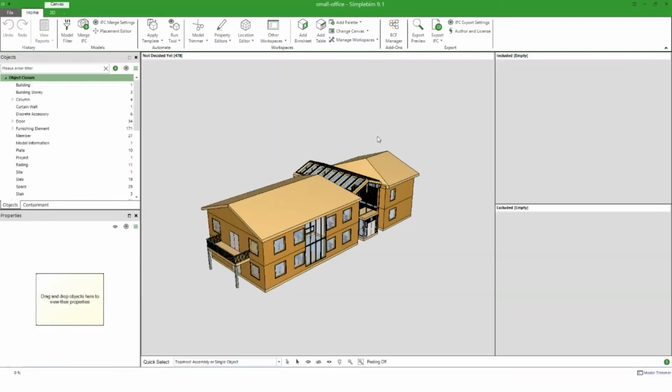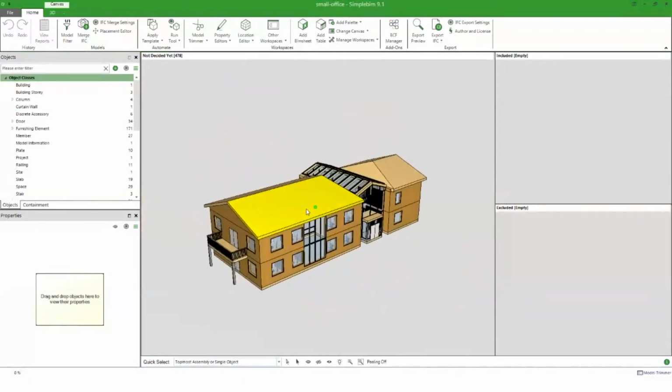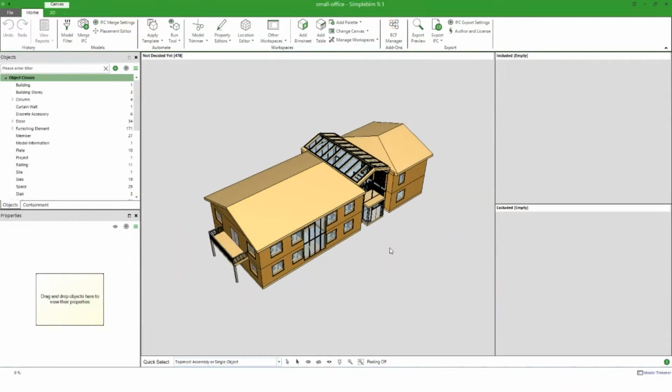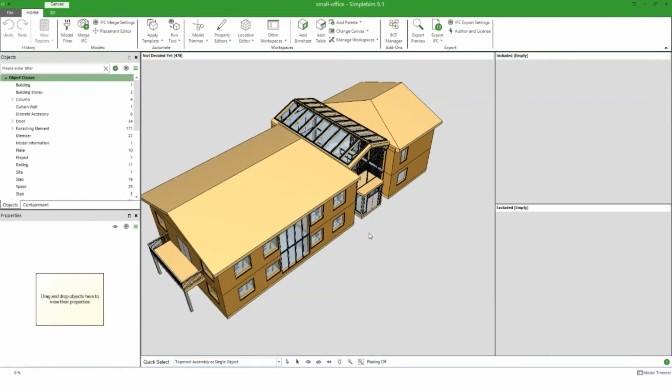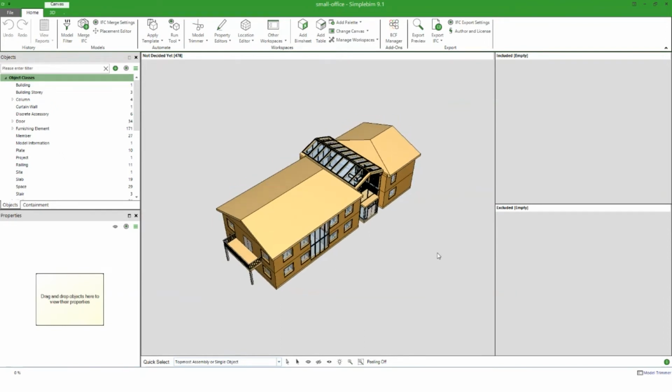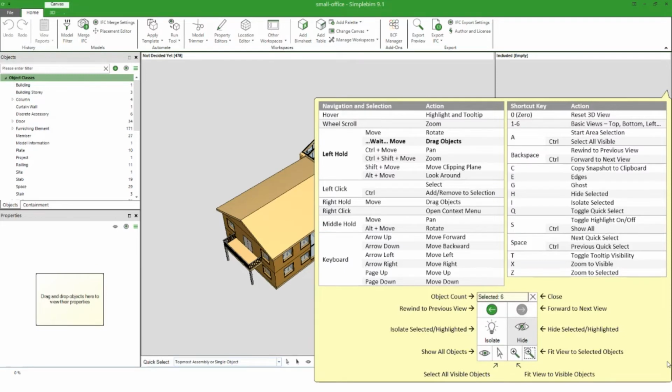And this now simulates the kind of building you might get from the architect. And basic functionality in Simplebim, our 3D window functions pretty much like any other 3D window: left mouse button turn, mouse wheel zoom, pan, and so on. And if you forget how it works, then here in the lower right hand corner we have this green info icon. You click on that and you get this quick help with all the keyboard shortcuts and all that.